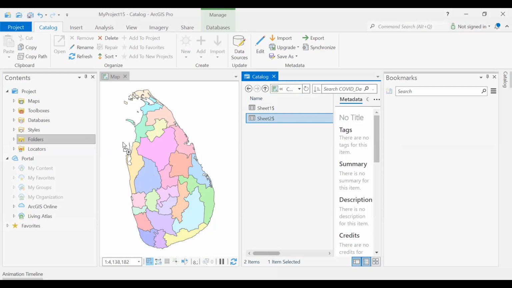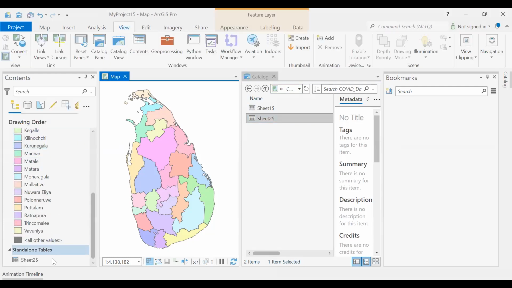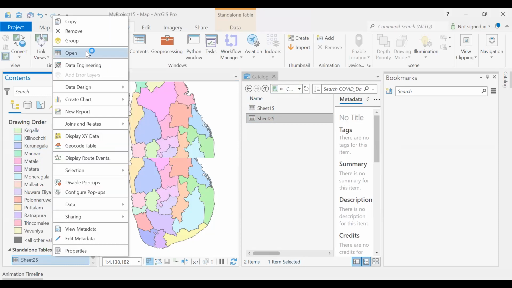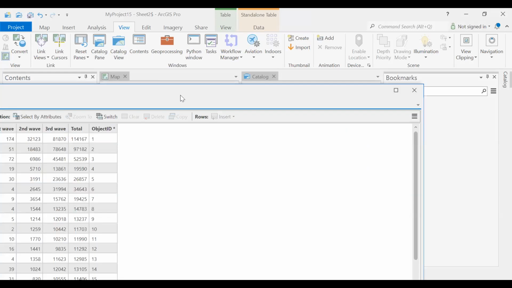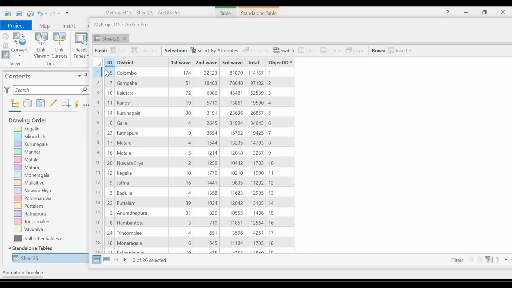So I will add a sheet here and open it. Here you can see these districts, that table which I demonstrated in the report.